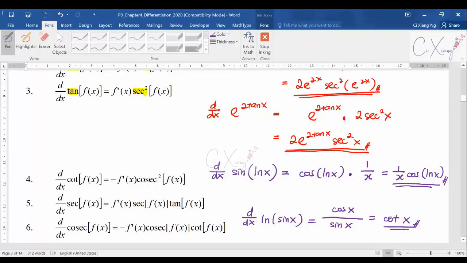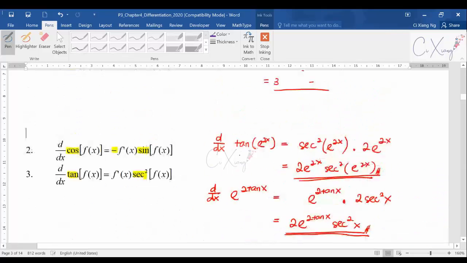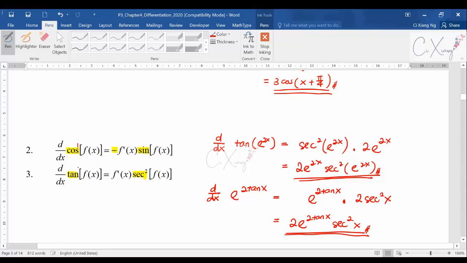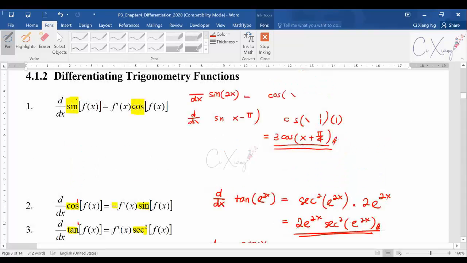And then to practice, you have to try more questions, no other choice. When you discuss, maybe you can discuss some very simple examples, but when you try out, you have to try a lot of different questions so that you actually know how to apply the concept correctly. We need to memorize 3: sine, cos, and tangent for differentiation. For all the sine, cos, and tangent here, we only involve differentiation with power 1.